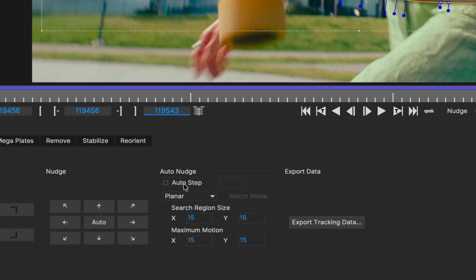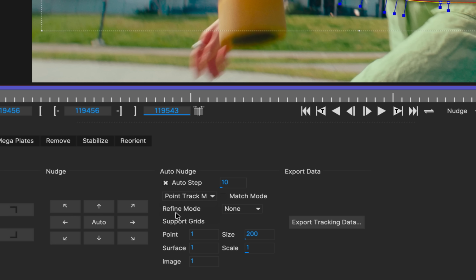To do this, turn on Auto Step and define how many keyframes apart you want to add adjustments. Then choose Point Track ML from the Nudge type dropdown. The Point Track ML option has a range of features to assist the nudging process. You can refine the nudge position further using per point adjustments or looking at the full resolution image for extra details.